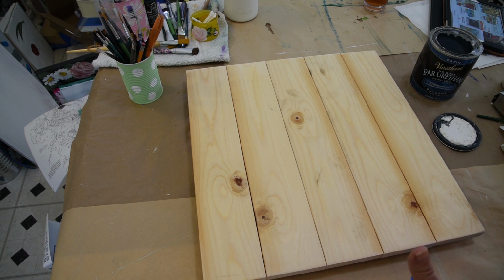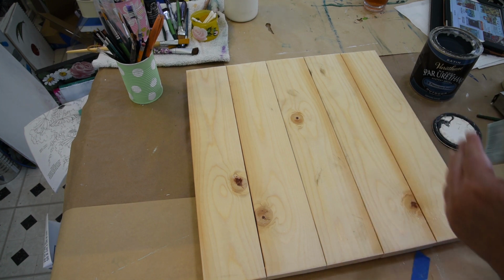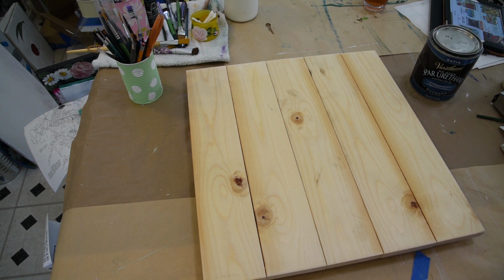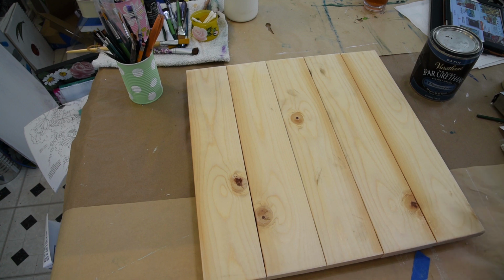And like I said before, it's important you seal all edges of the wood so no water is absorbed anywhere, causing warping, and let it cure. It takes probably a good 2 weeks before it's cured, and that way you know it is safe then to hang outdoors. And I always would tell my customers who bought my signs, it is good to reseal them if they're outdoors once a year.